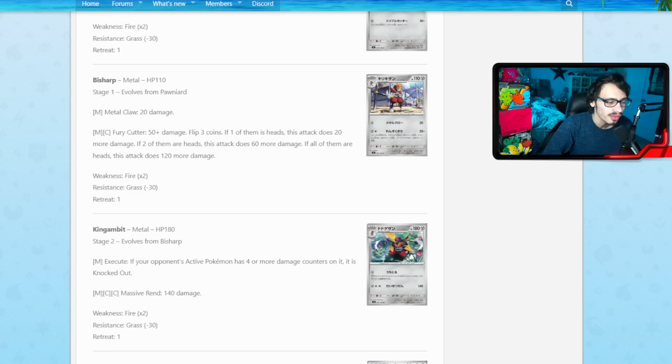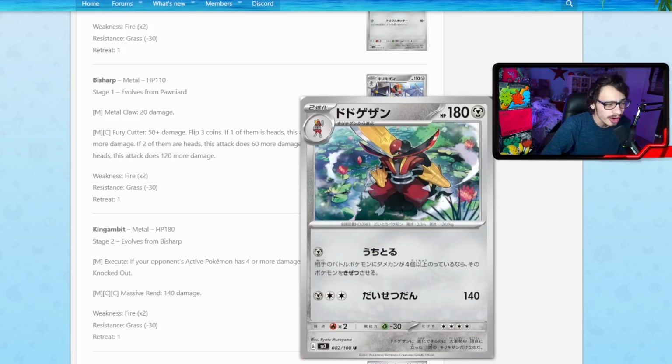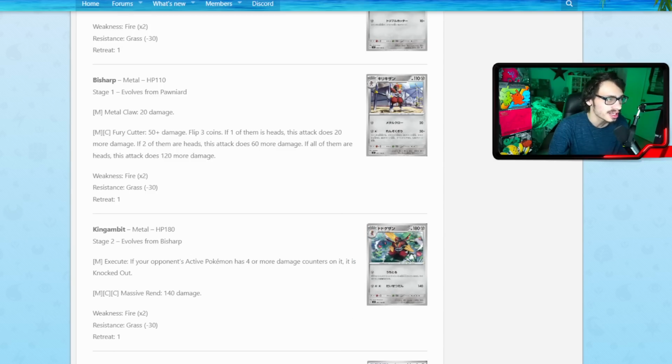There's other ideas. You can play this in like a spread deck, obviously. Now, King Ambit is a Stage 2, which is going to be its biggest downside. It is, of course, a Stage 2, so you have to use Rare Candy to get this thing into play. But overall, it's not a bad card. It definitely is decent.